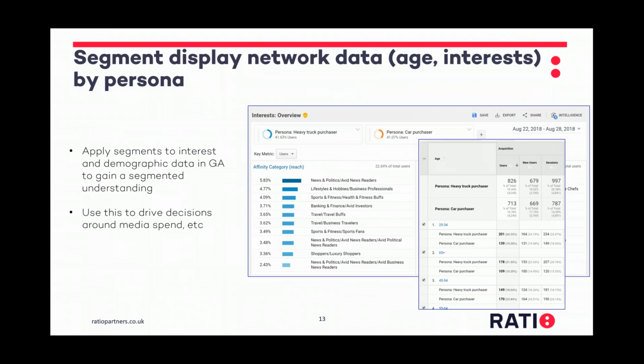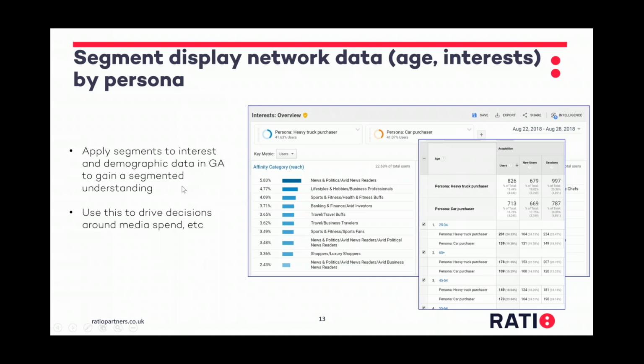Another way to use this information, which is quite interesting, is that GA is inferring from someone's browsing behavior elsewhere on the internet information about their interest category, their age, and their gender. It's inferring, it's not information that it explicitly knows because someone has told Google. So you need to take it with a grain of salt, because it's not going to be completely accurate either.